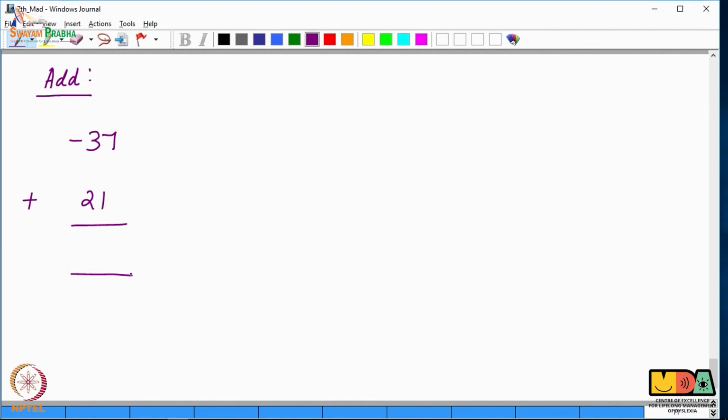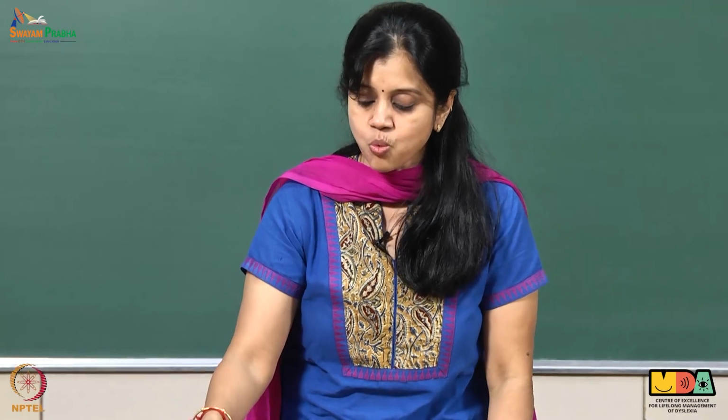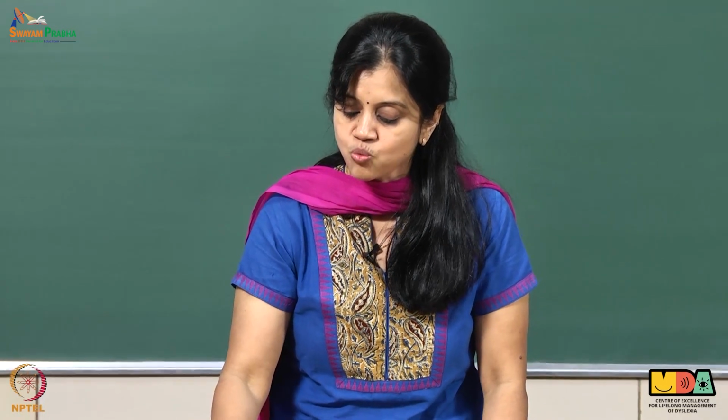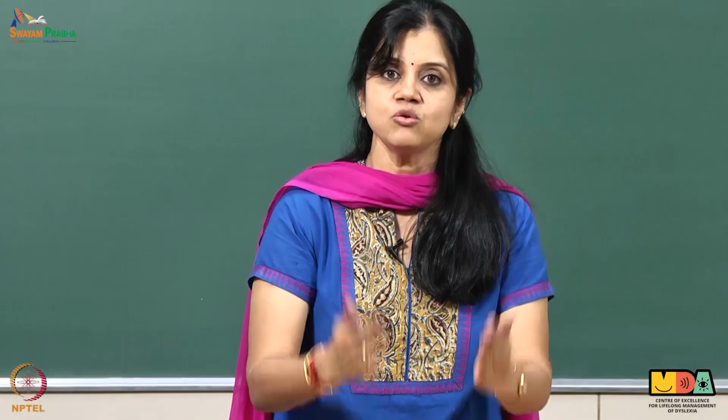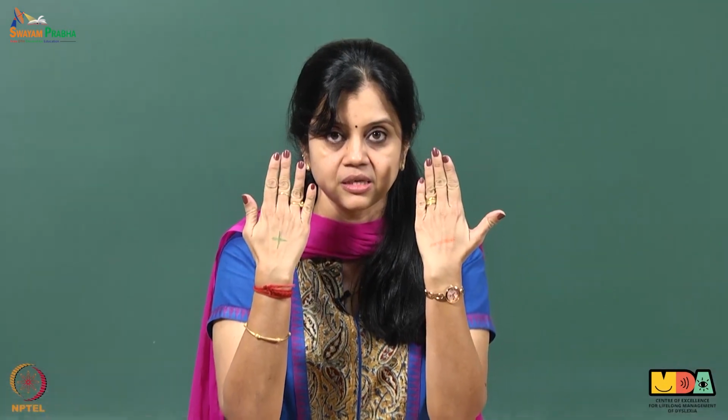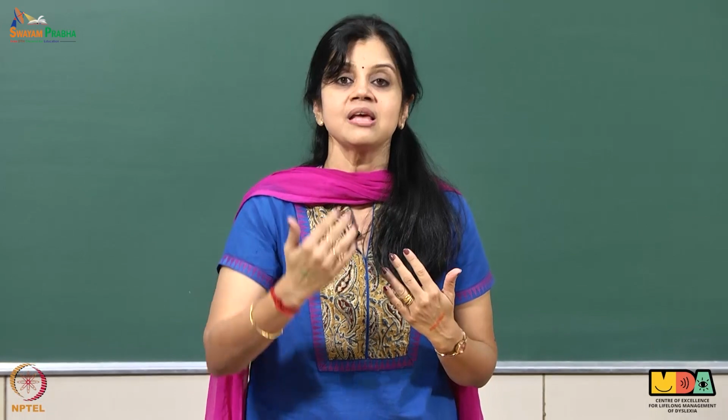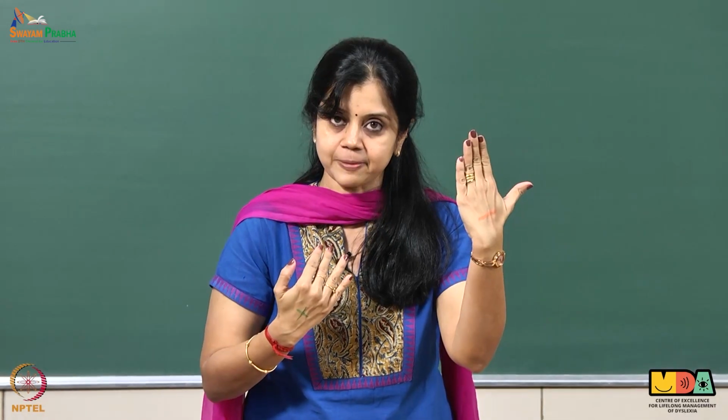If you look at this, there is one negative number, one positive number, and again you want them to add. That means although the word add is there, they have got to subtract it and put the sign of the bigger number. So, what we are going to do is make use of their hands. This hand is marked as plus and this hand is marked as minus. Please avoid using the word right hand and left hand, instead use the words plus hand and minus hand.